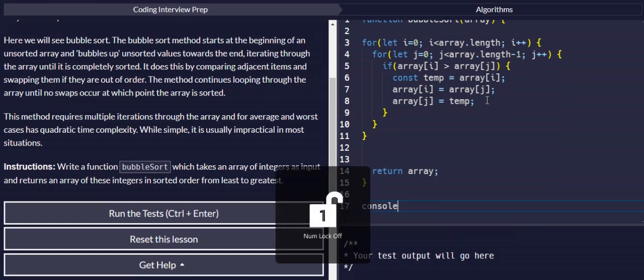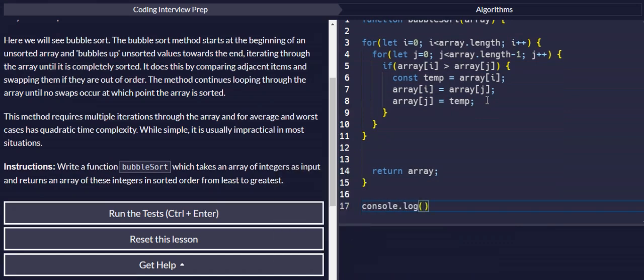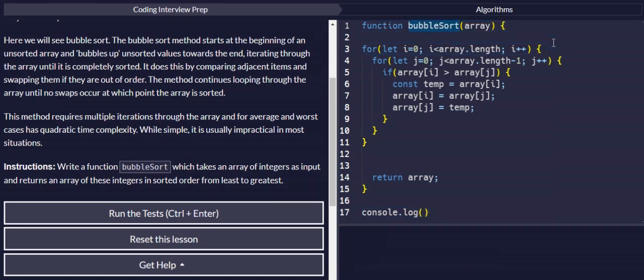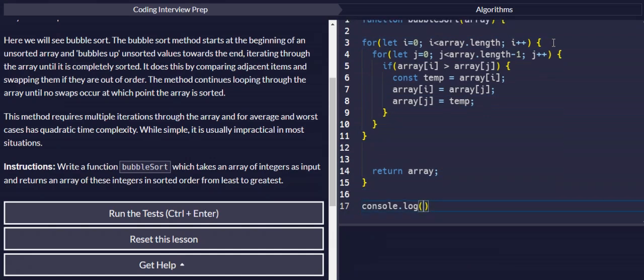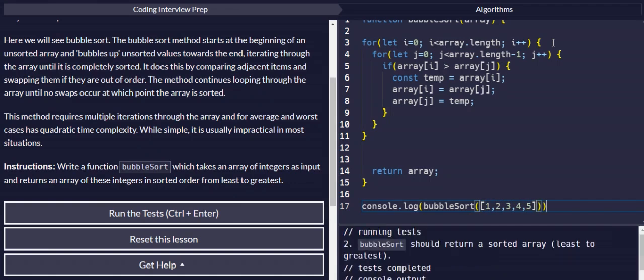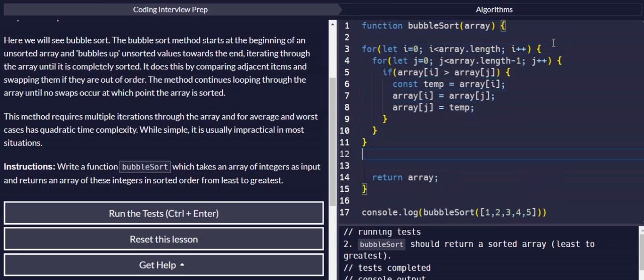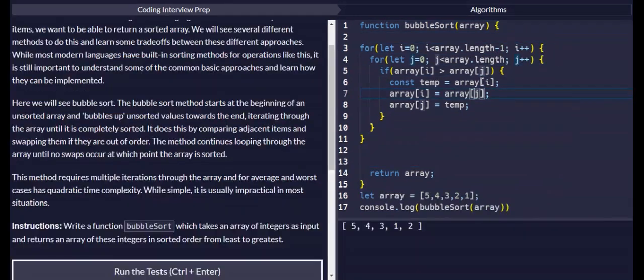Sorry. And inside the console.log, I have to use the function call, which is the bubbleSort function, and I will give it an array, let's say 1, 2, 3, 4, 5. It's still not running. Why is it not running?